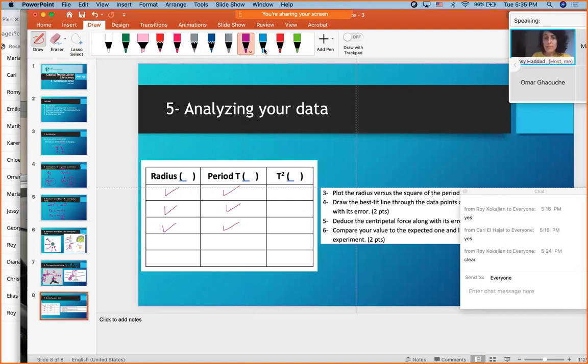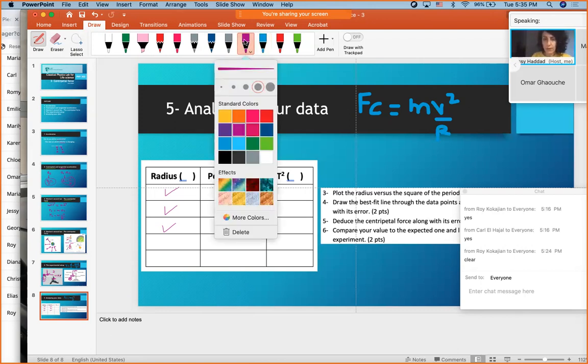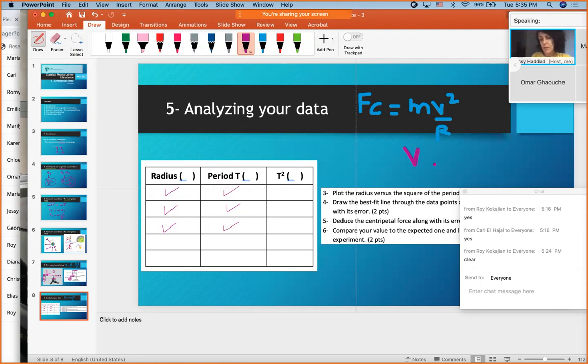All right, now let me discuss a bit the equation. Don't you have that the centripetal force is equal to mv squared over r? And with the help of Maria, we wrote that v, let me go back to a thick pen, we wrote that v is 2 pi r over period. Okay, if you plug in 2 pi r over period in the place of v, you will end up with an equation that would give you r to be proportional to period squared.